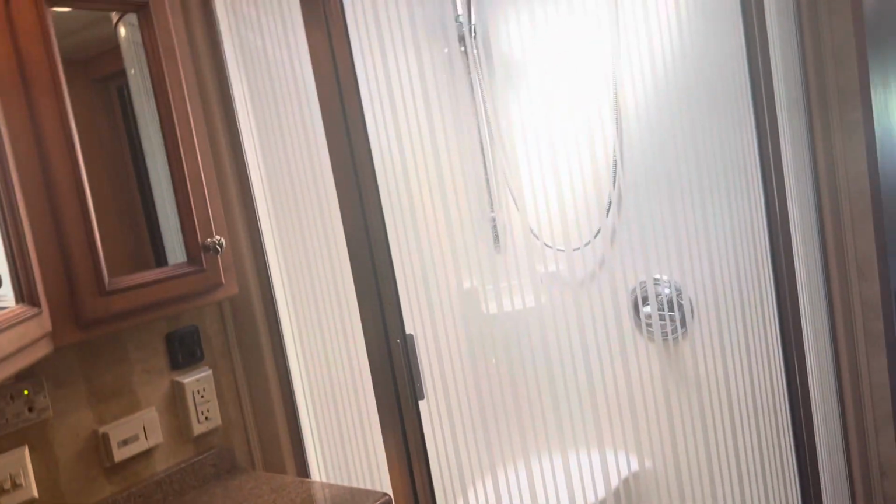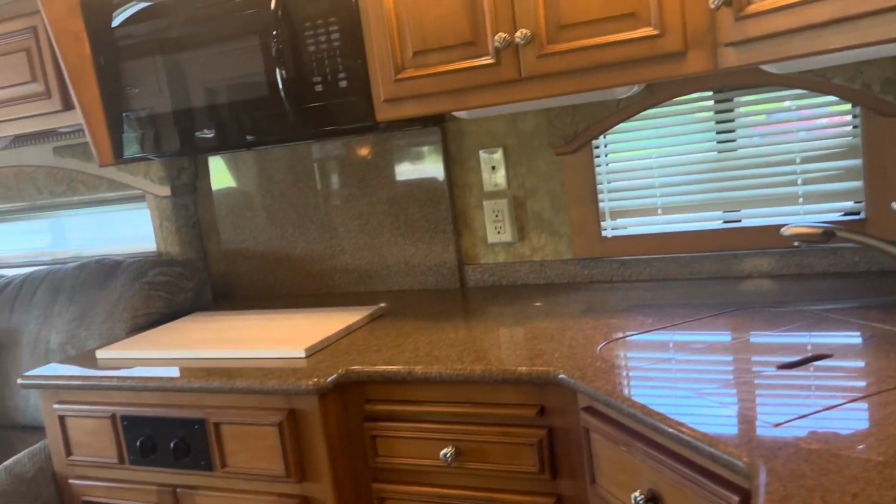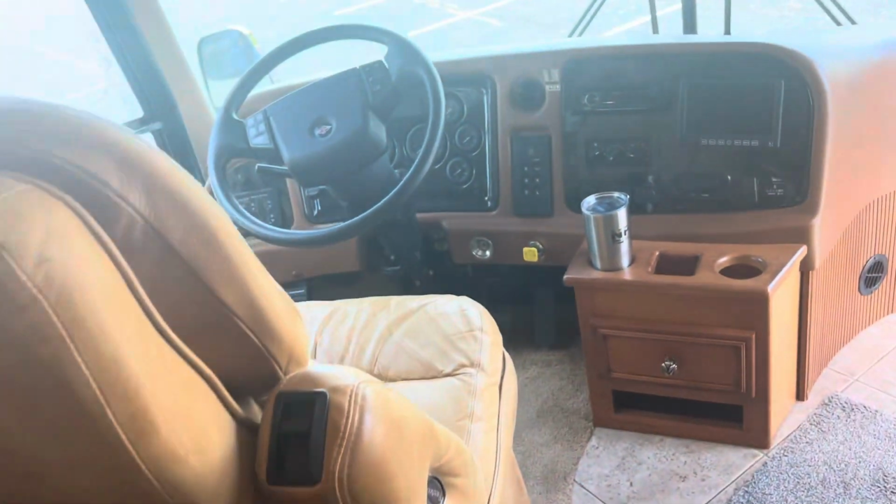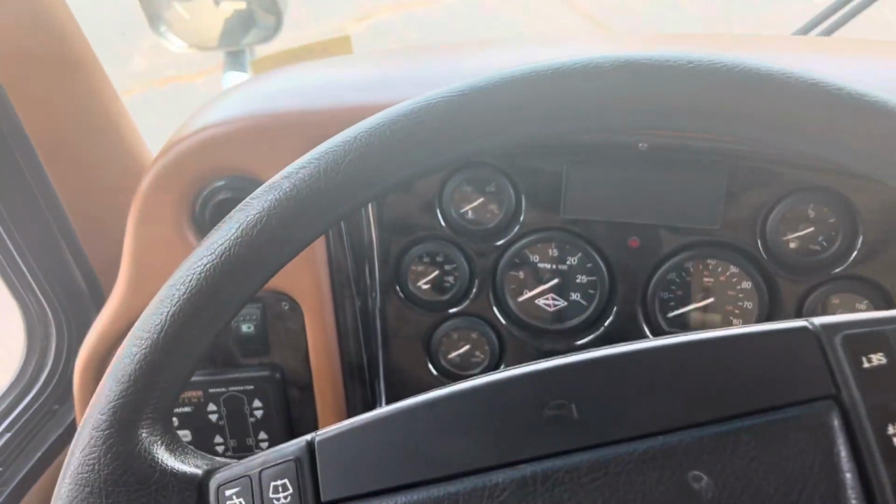So guys, if you want a diesel, you want something under 100,000, under 75,000, runs good, will tow anything you want it to tow, haul anything you want it to haul, give me a call. 69.9, 2003 Travel Supreme, 42-foot Select. Guys, look it up. Look what this thing cost in 2003. Look at the dash. This thing has been taken care of. I don't see a mark on it.